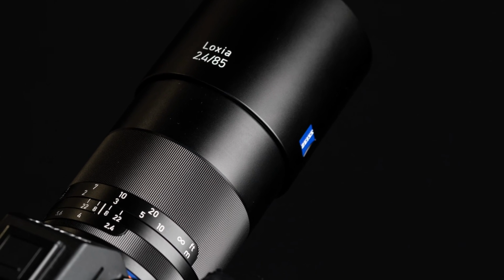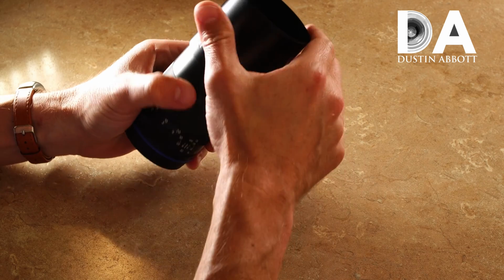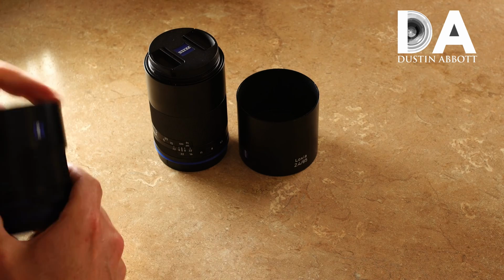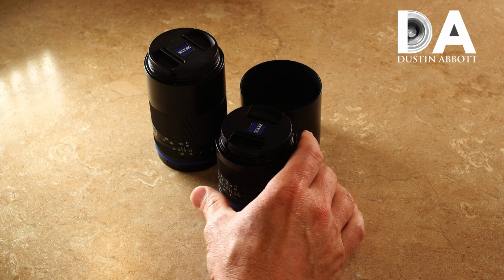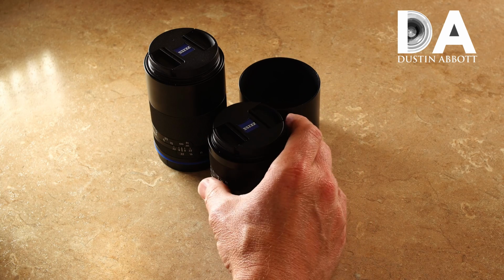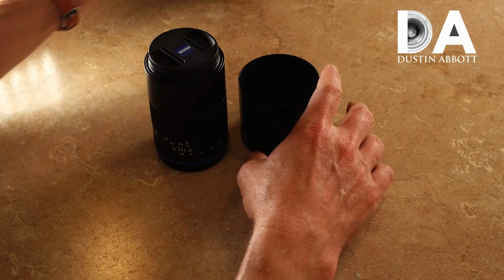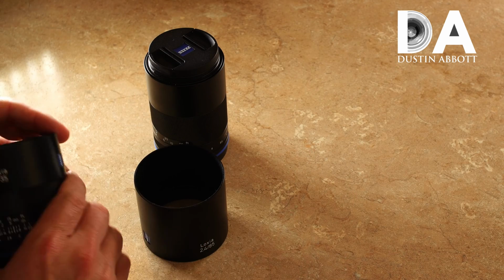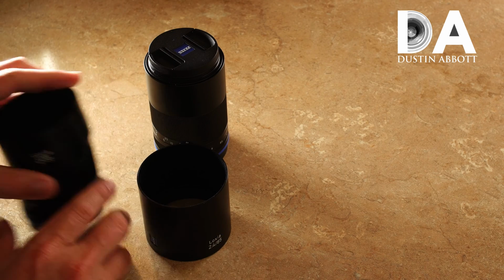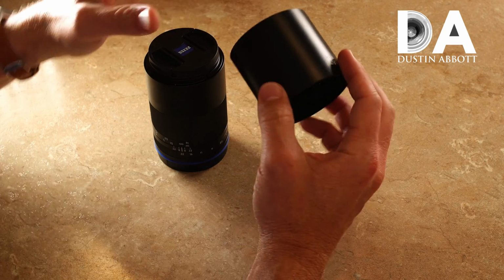So let's take a closer look at the Loxia 85mm f2.4 lens. As you can see, this lens itself is quite a bit longer than what some of the other lenses in the series are. Here we have the 35mm f2 lens, and you can see while it's not quite half the length, it's not far off of that. And truthfully, the lens hood from the 85mm lens is close to being as long as the whole length of the 35 or the 50mm lenses.